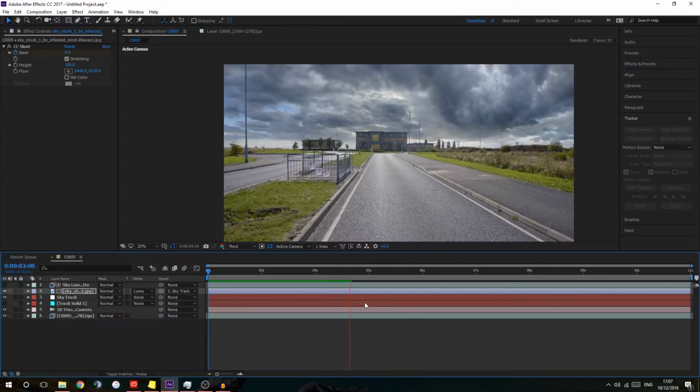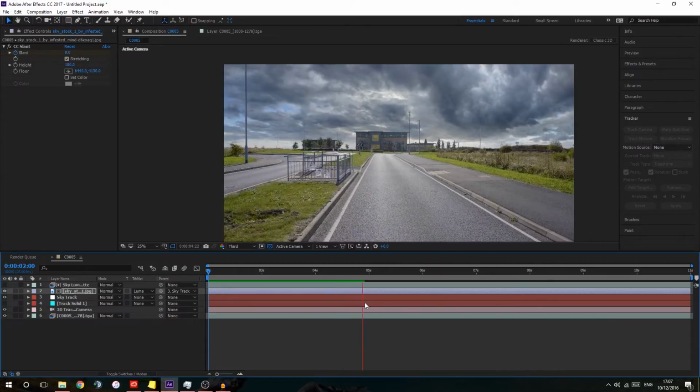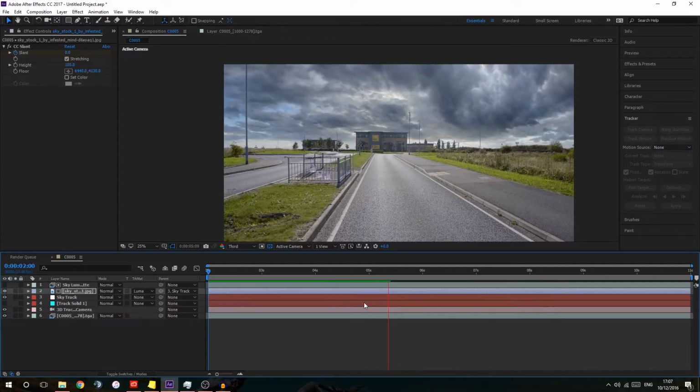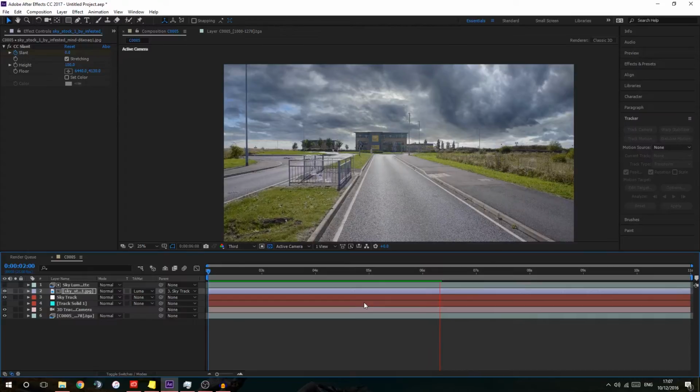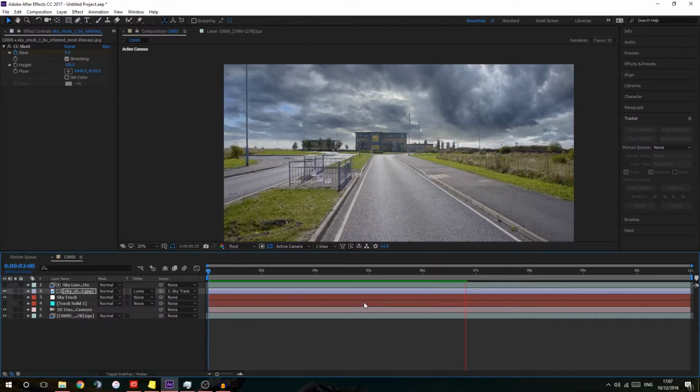Okay, we'll let that play out and we'll see what it looks like. Got all this for a sky, eh? I haven't even got on to doing any colour correction or anything like that. Oh, I'm noticing some white lines around the lampposts.